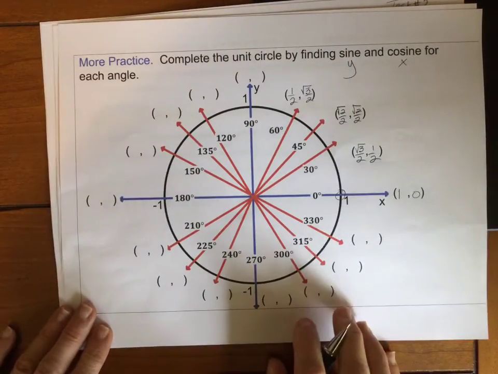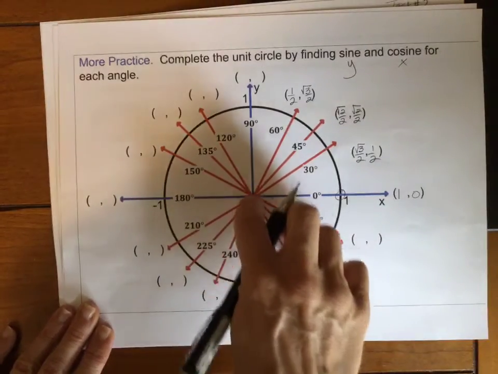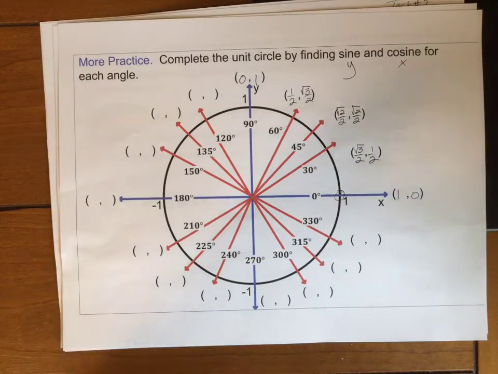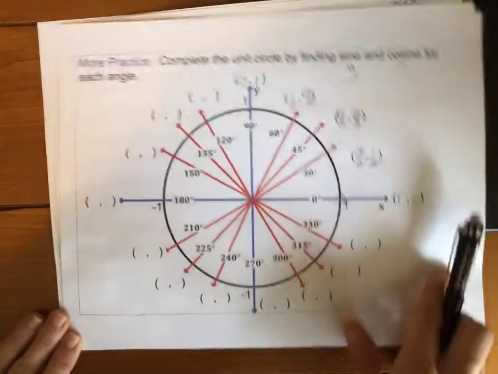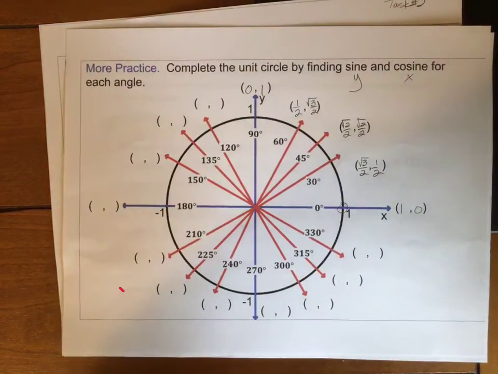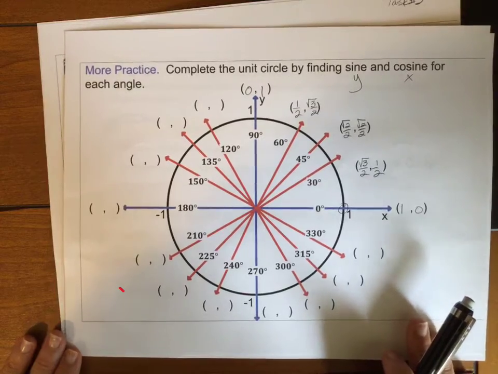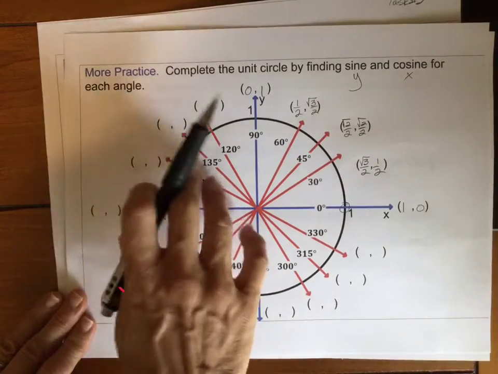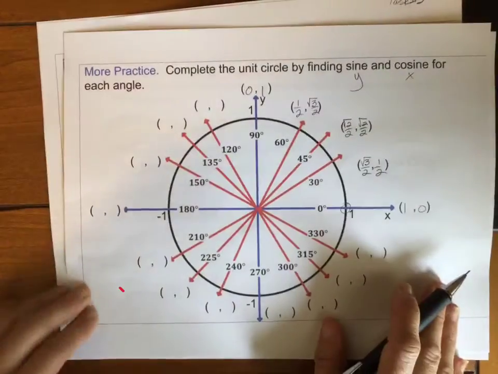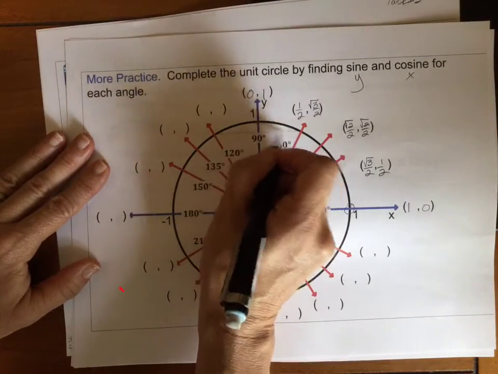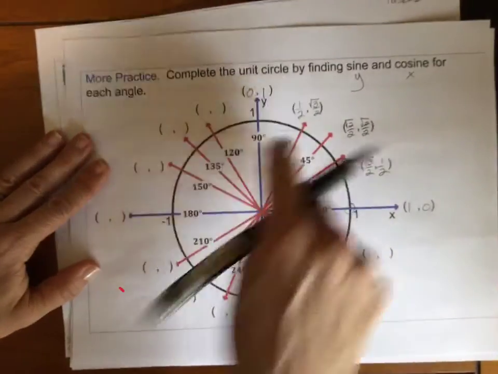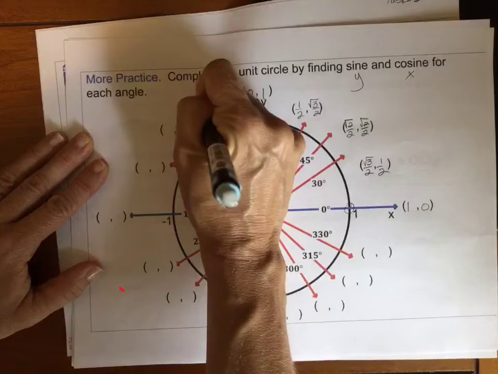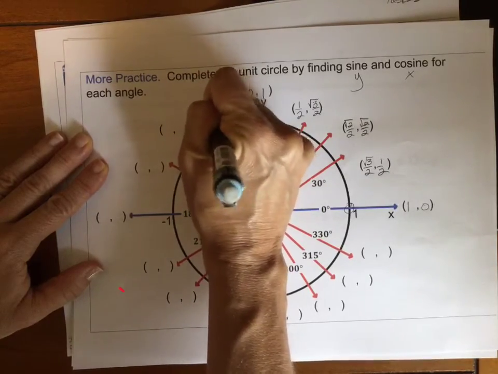And then to finish out quadrant 1, up here, my x value is 0, but now my y value is 1. These are the only values you're going to see all the way around the unit circle. It's just some of them are going to be positive or negative depending on the quadrant. So now we move over here to quadrant 2. My x values are all going to be negative over here, except the y value will be positive. So 120 is parallel with 60 degrees. So my values are going to be the same, but the signs change. So this is going to be a negative 1/2 and a positive root 3 over 2.